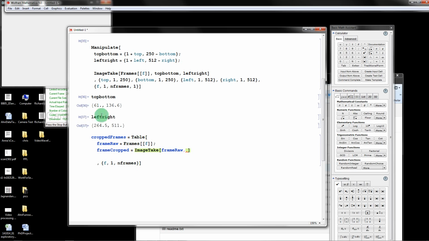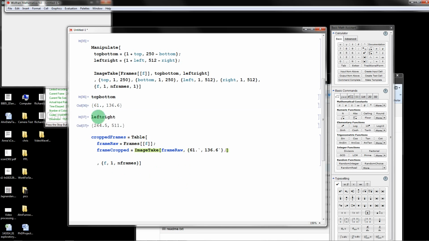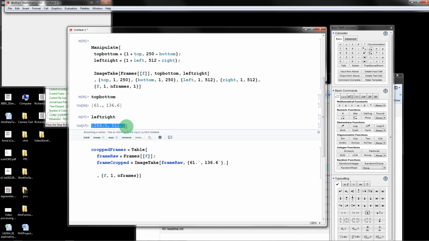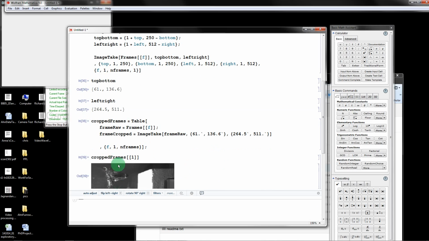Then I'm just going to copy paste these values for the top, bottom, and left, right. I'm going to put a semicolon there and have it run. So check our first frame, and here we have it. It's a cropped video, or cropped image.